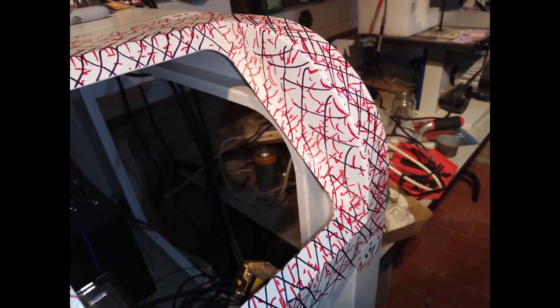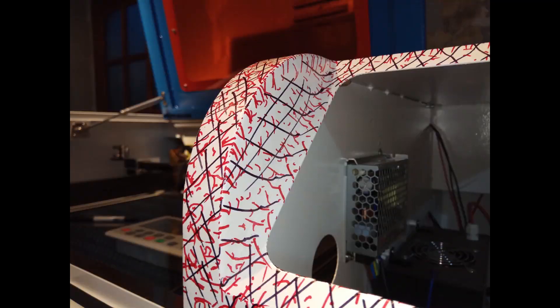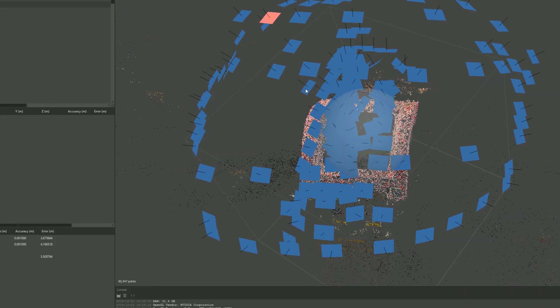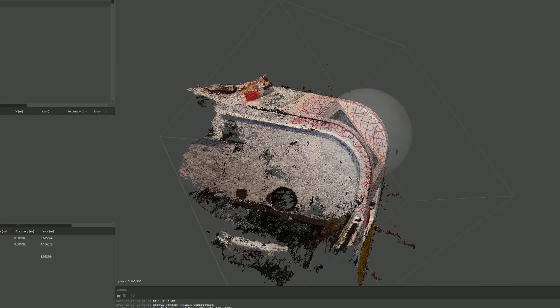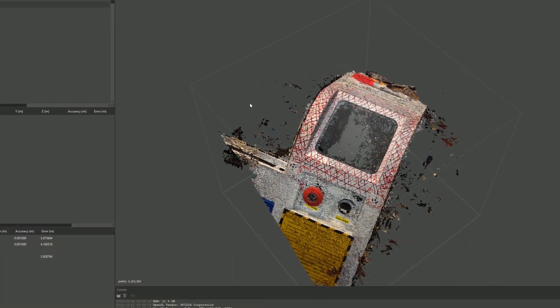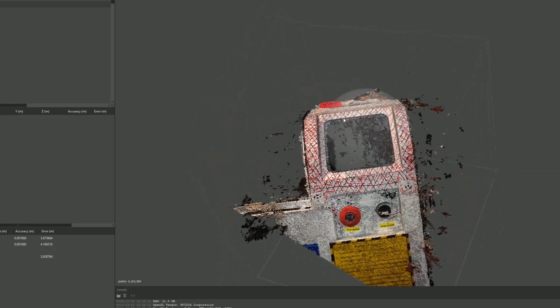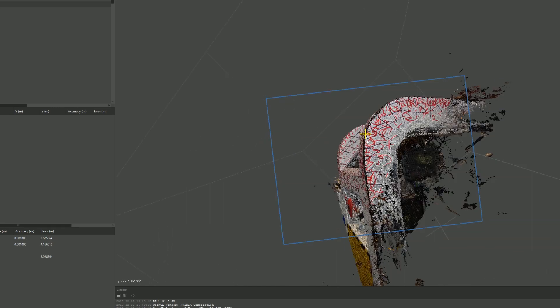With photo scanning, more photos is really the rule. I then imported the sequence of photos into the software and let it do its thing. Even on my first gen Ryzen machine with 16 threads, this still took quite a while. The software firstly takes a basic feature match process to get the correct positions of each angle of the photo, which only takes a couple of minutes. The next process is to create a dense point cloud — it finds more matching features and, using the multiple photo locations, is able to extrapolate the depth of each contrasting point. As with each photo that a feature can be seen in, it makes the calculation of that 3D point all the more accurate.